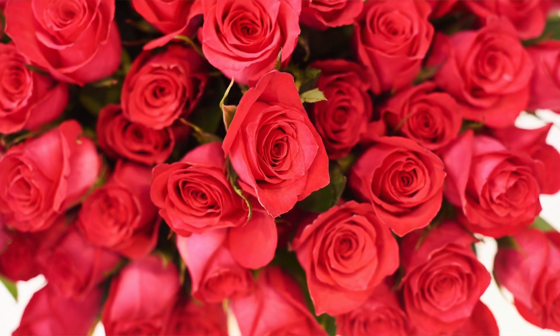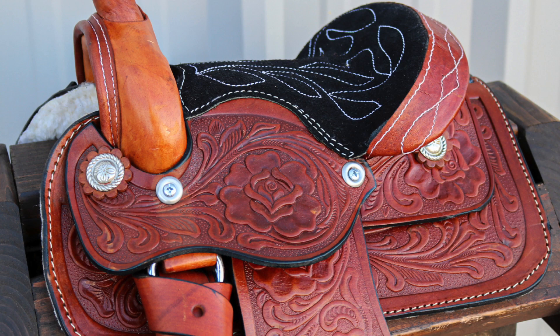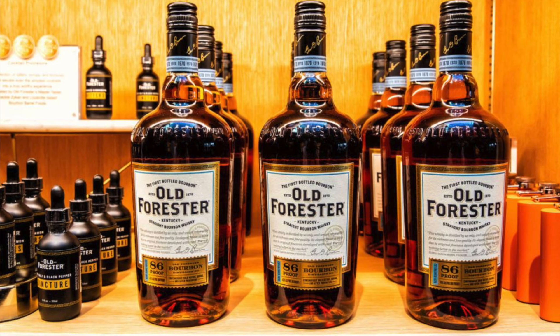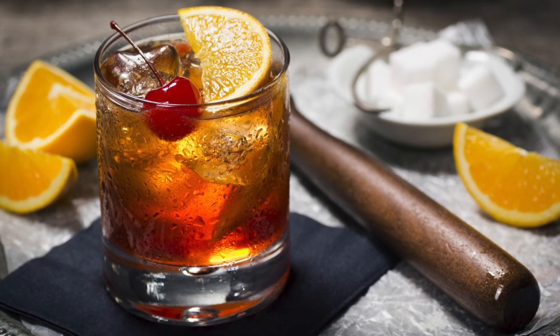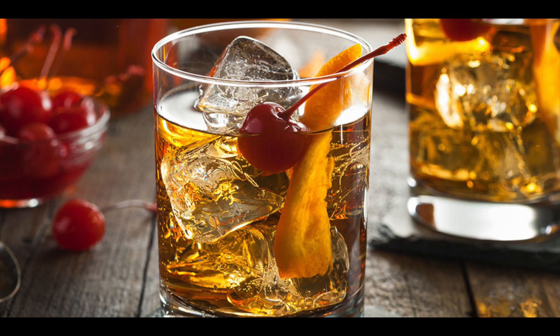It's springtime in Kentucky. The morning rain has passed. The aroma of roses comes to your nose — present, but not overly feminine. This is saddle leather, just as a horse, jockey, and trainer pass by. Next up, Kentucky Bourbon steps up in its role of boozy sweetness as it harmonizes with the sweet woods and note of citrus in your old-fashioned cocktail. You sip your drink, you smile, catch a wisp of vanilla, and you know it's going to be a great evening of enjoying the whole symphony of the scent we call Kentucky Rain.